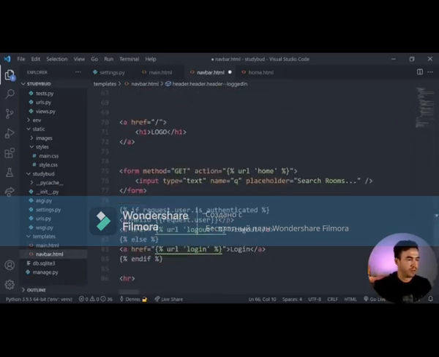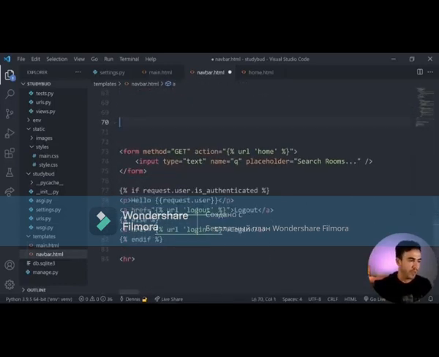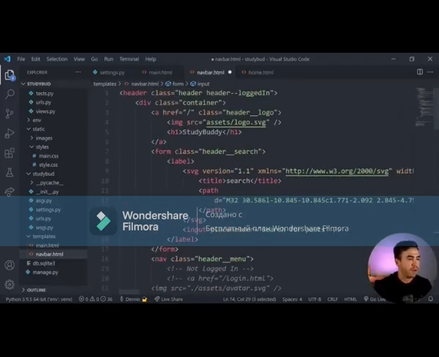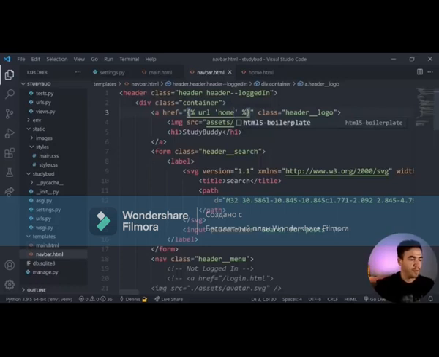So in this original section, we had a logo that goes to the home page. I can get rid of that. We had this form that sends us to the home page as a get method, and it passes in the q parameter. So let's go ahead and update the form inside of the theme. So let's see, we have the link here. Let's Django-fy this, I guess, if that's the right term. And we'll just make this a Django link. So we'll just do URL. That's for the logo that we're about to update. And we're just going to do home. So we update the home link.